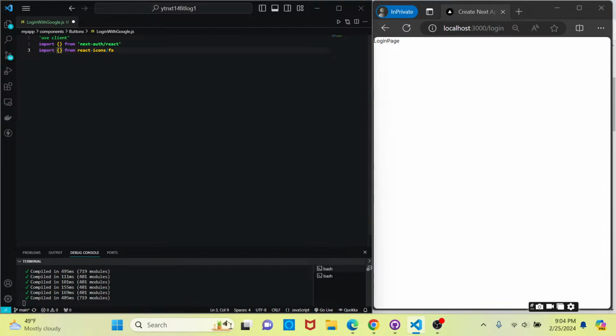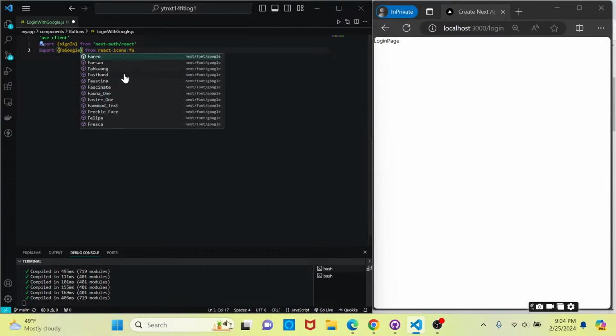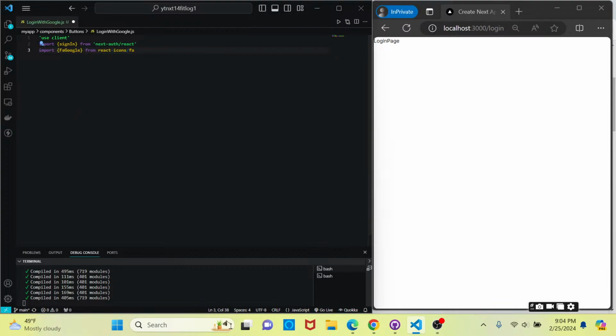First we'll need to do our import from next-auth, and we want to have sign in within this file, so we're going to use sign in, and we'll also have the FA icon of Google. That should have, let me see, React. No, I didn't put it in parentheses, that's why. Make sure it comes in like this. Sorry about that. There we go.